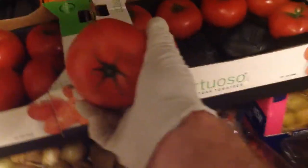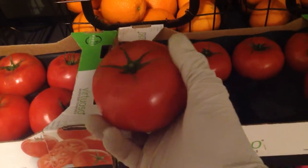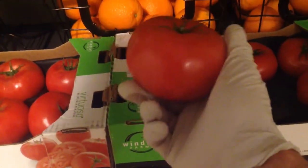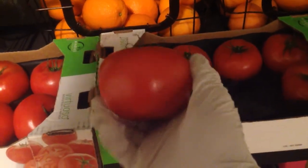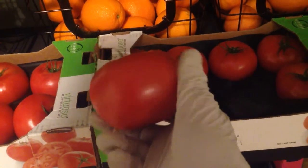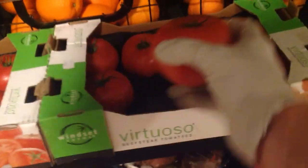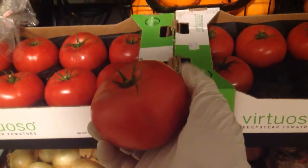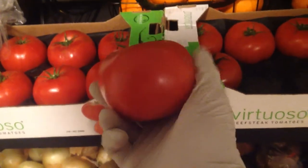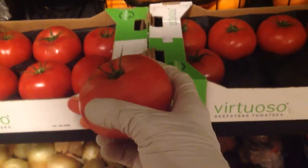Tomatoes are easy — so easy to grow. All you need to do is chop the end off, squeeze into a cup, let sit for a week, and then you can dry them out or put them right into the ground. Unless you want to sell tomato seeds or provide them to others, put them on a piece of paper, dry them out, and put them in a bag. Even if these were grown with pesticides and weren't organic, the seeds aren't going to be affected by that. When you grow the next batch, they're going to be organic, as long as you don't use pesticides yourself.